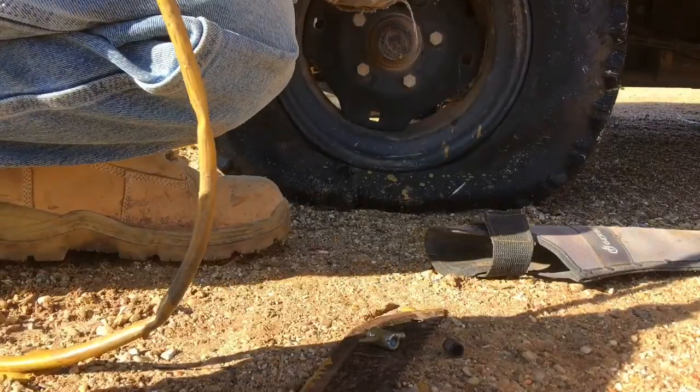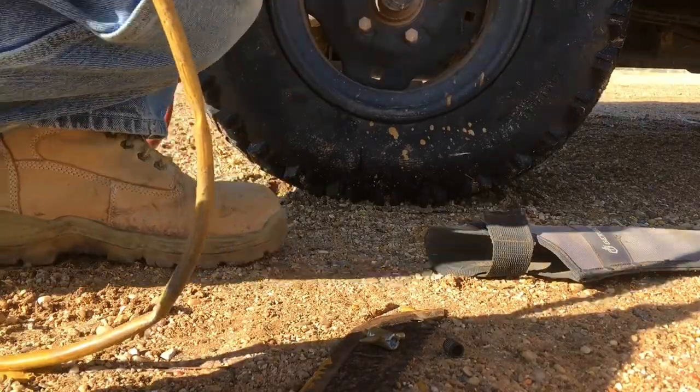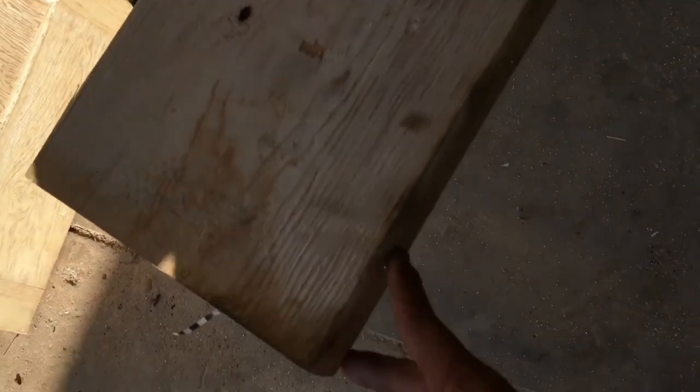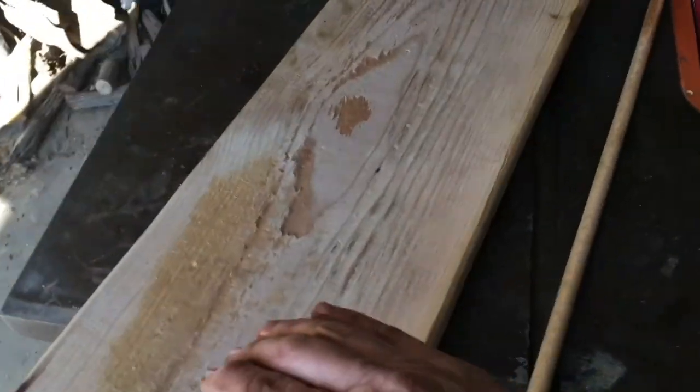As usual, I have to take a break from what I'm doing because something's broke and I have to fix it. Okay, I got it out. Only problem is this thing is just loaded with staples, so I've got to pull all these staples out. I will rip it in half, which is about the right width for the doors.